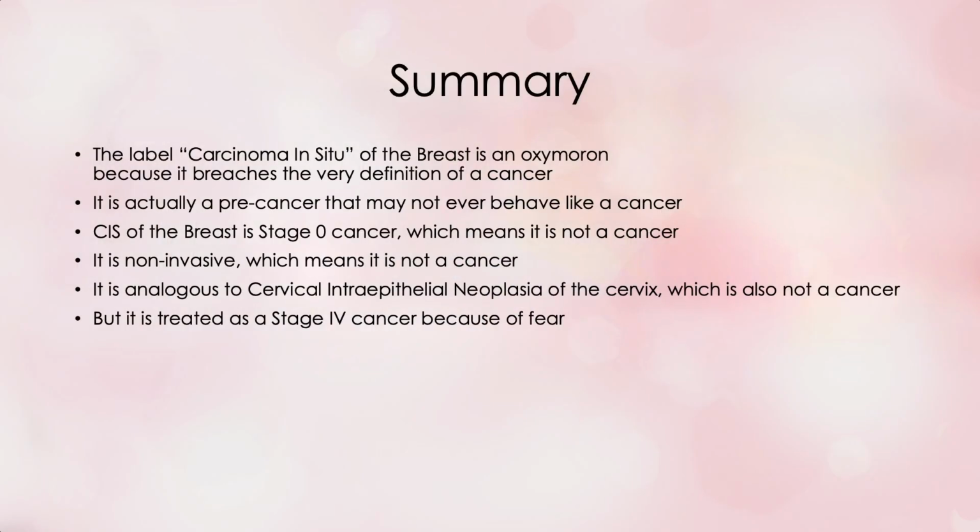So the summary for today is as follows. The label Carcinoma In Situ of the breast is an oxymoron because it breaches the very definition of a cancer. It is actually a pre-cancer that may not ever behave like a cancer. CIS of the breast is stage 0 cancer, which means it is not a cancer. It is non-invasive, which means it is not a cancer. It is analogous to cervical intraepithelial neoplasia of the cervix, which is also not a cancer. But it is treated as a stage 4 cancer because of fear.